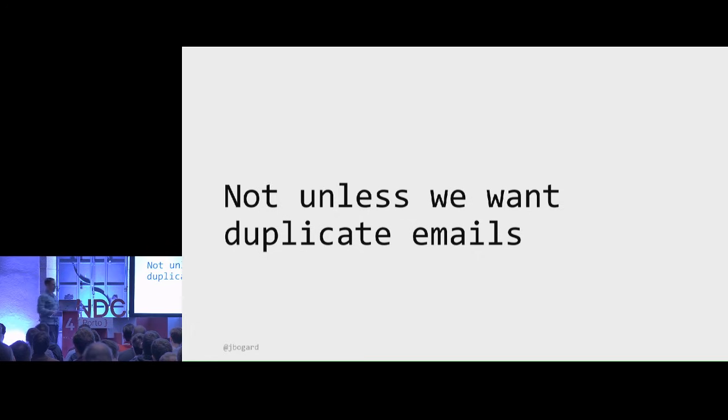But in distributed systems, there's no such thing as exactly once. We can try to put that in there, but it's just impossible. So we're left with this choice of, do we want at most one email go out or at least one email, and we have to leave it to the business to decide which one is the most appropriate option.